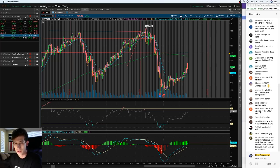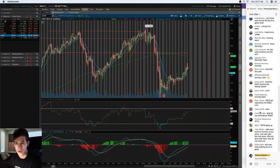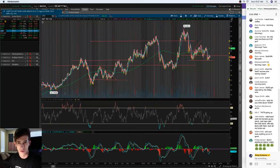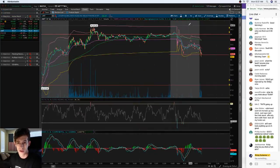Yeah, I was getting a couple messages that the current application, such as Robinhood, wasn't working properly when it comes to being able to search up specific ticker symbols. Looks like UWT just broke below support as well. Looks like a good amount of people are having that issue. So if you guys are having that issue, just know that it's a pretty general issue as of right now that's going on with Robinhood.